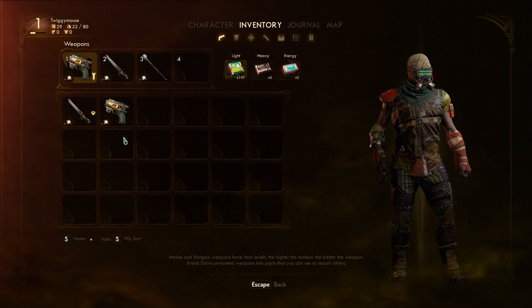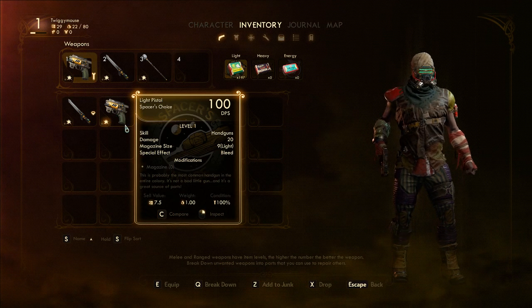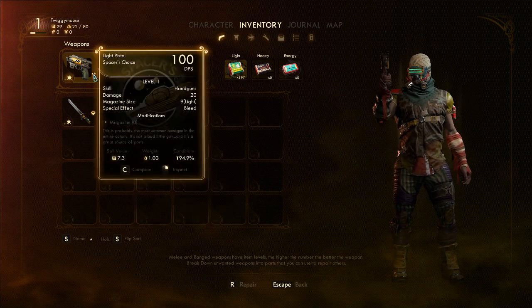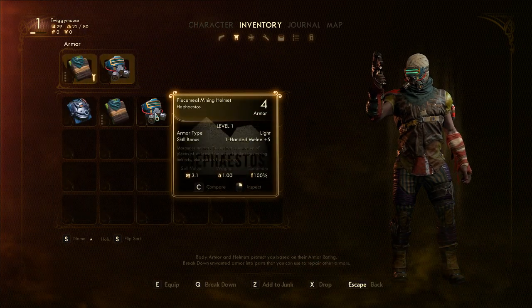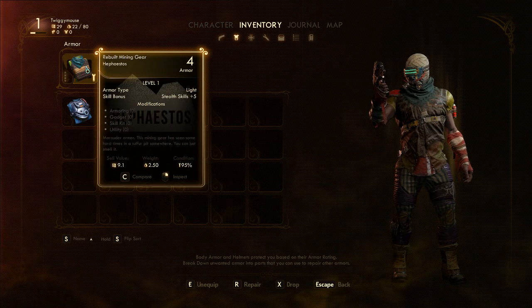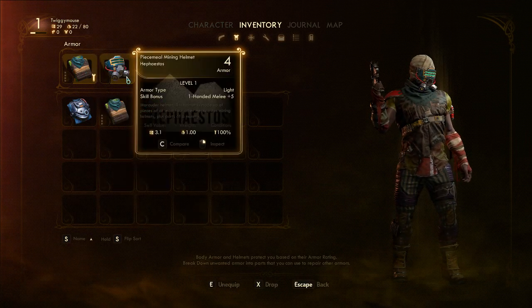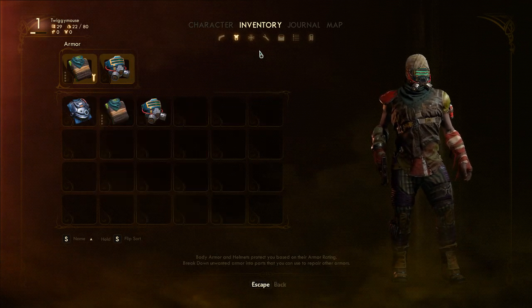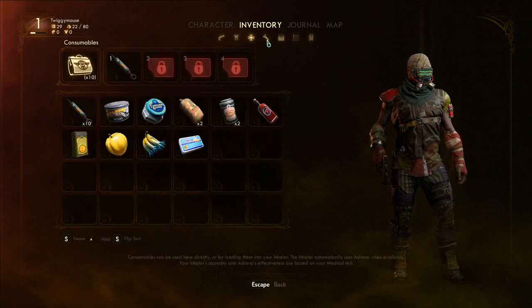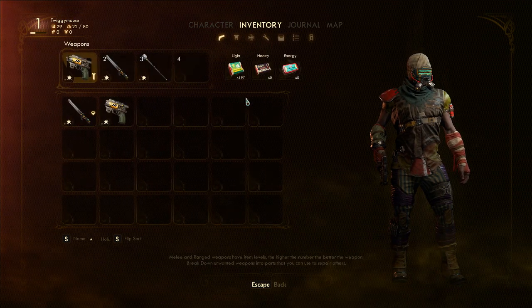Alright, let's check the inventory. I got another gun. It's the same as the last one. This one is not considered fancy and valuable, so it's just exactly the same, essentially. And then I got more of the same other stuff here. Yep. Alright, cool.